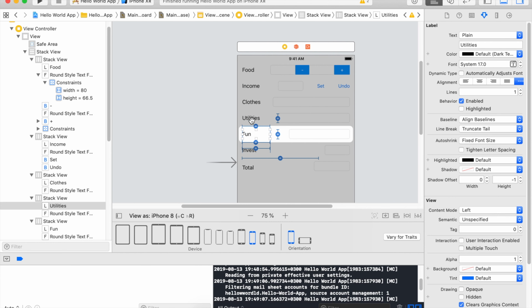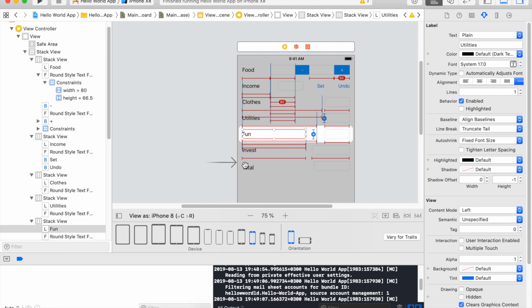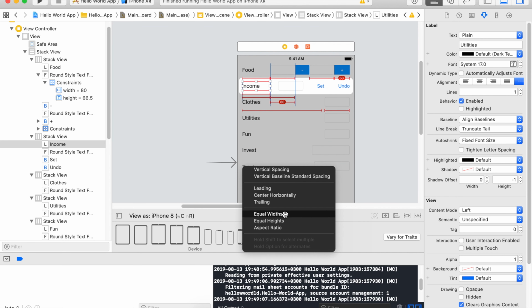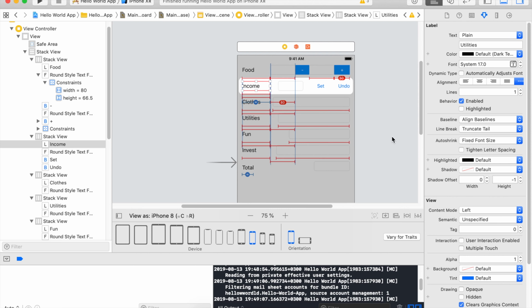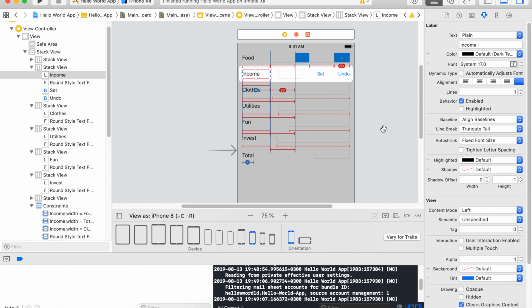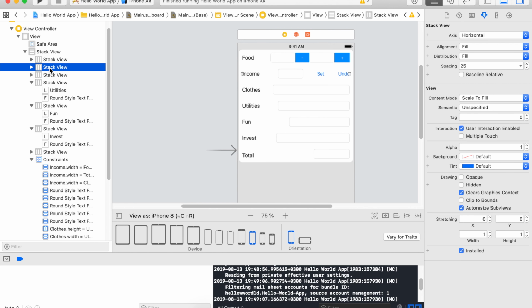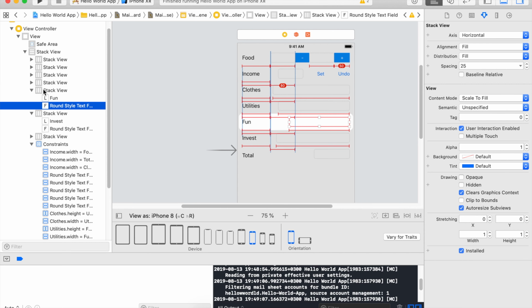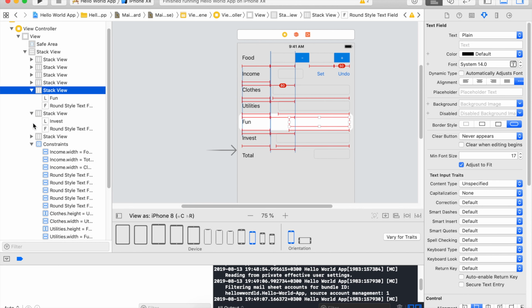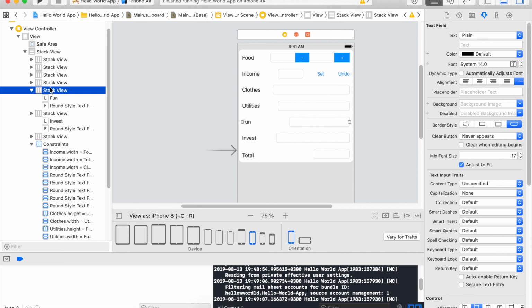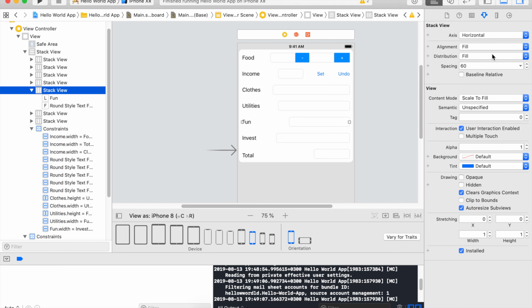Equal width. Equal width. Now you're going to see some red lines. Just select each stack view. Make sure it's set to fill, I think, proportionally.